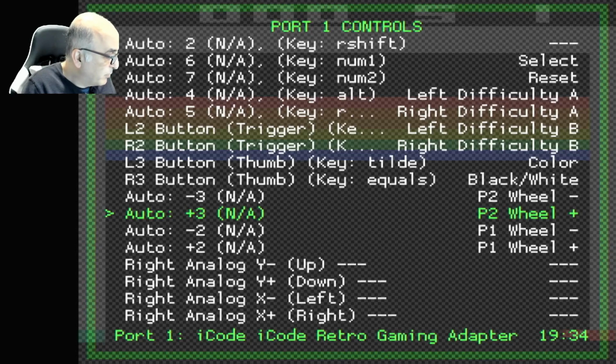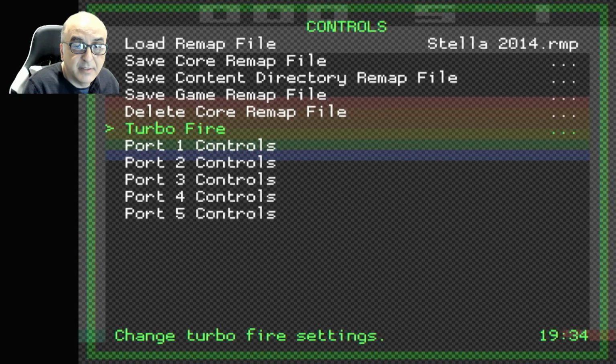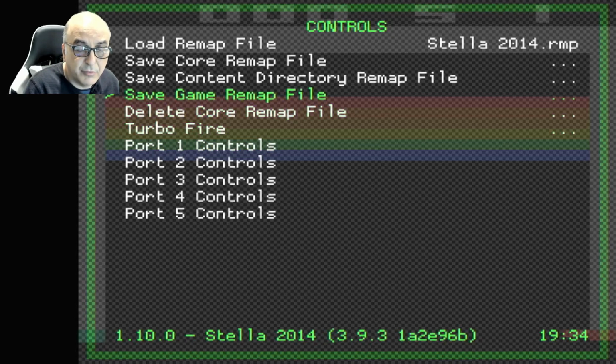I'm going to go ahead and push back, and I'm going to save this game remap file so I don't have to do this again. You don't want to do a save core remap file because then it's going to overwrite what we did before. Only paddle games you want to do this with. If you want to do it only once for all your paddle games, you can move the paddle games into a folder and then save this as a content directory remap file. I'm not going to do that. I'm just going to save it for this particular game.